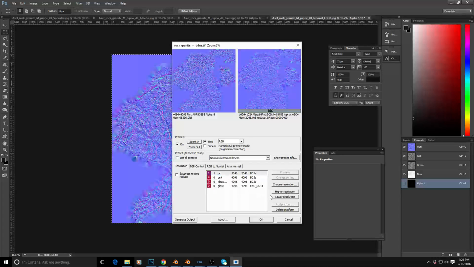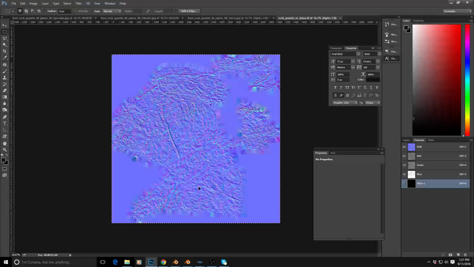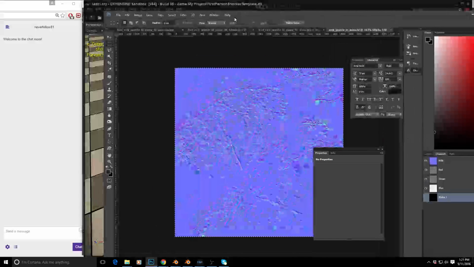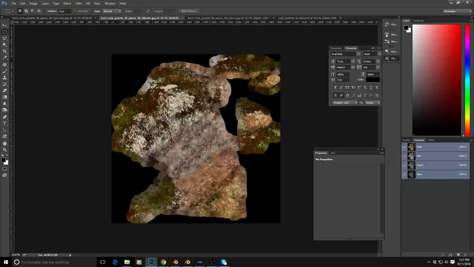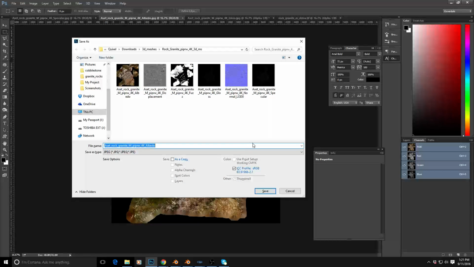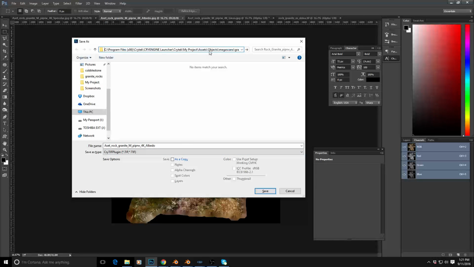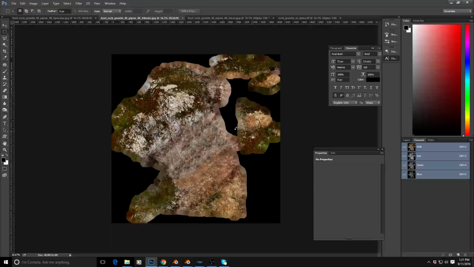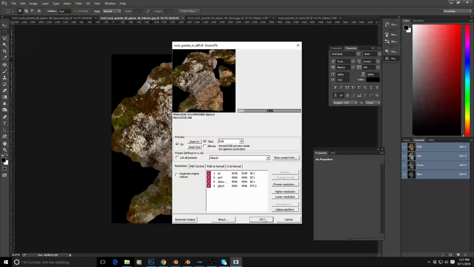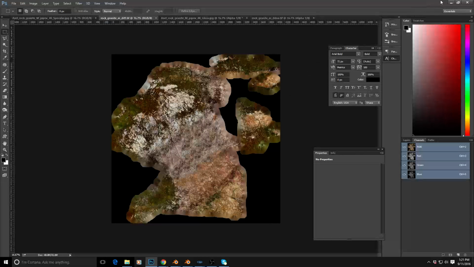So let's bump this up to 2K. It's going to quadruple the size of it, but we'll see how it looks. Okay, so there's our normal. Let's do the albedo, and this is our albedo. Let's save this again as Crytiff, and there's our M. Save, yes, and okay. So I'll leave the albedo at 2K as well.